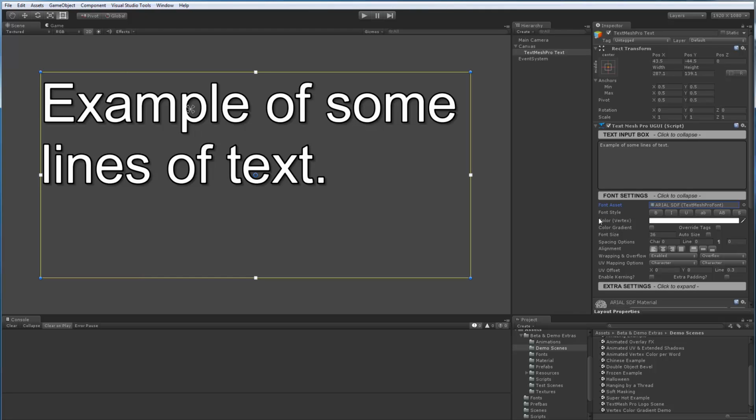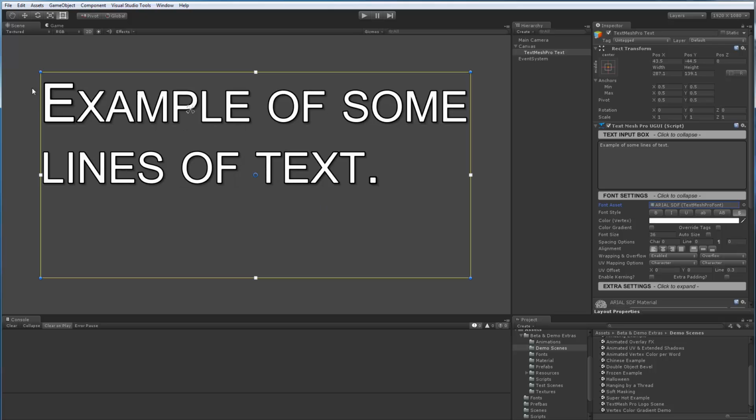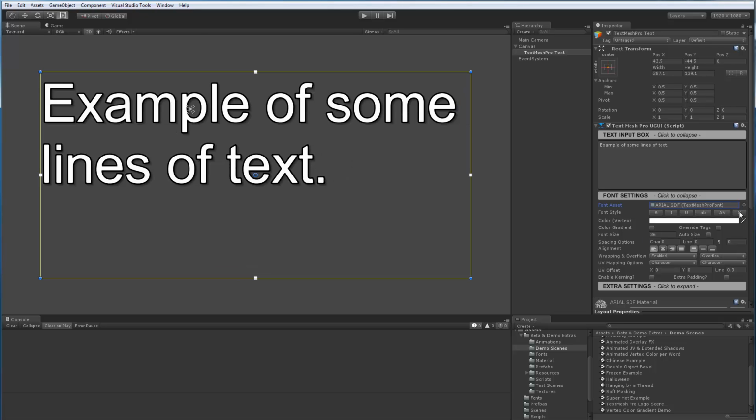So the next thing we're going to look at is font style here. This is like a quick way to make the entire text bold, for example, or italic, or underline, or convert everything to lowercase. In this case, it would only affect the capital E. Or make everything uppercase. Or this SC stands for small caps, so it will make everything small caps, except it preserves the capital letters and makes all the other ones small cap. Now, these are all accessible via the rich text tag.